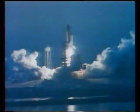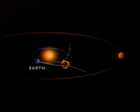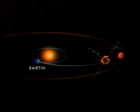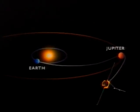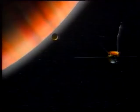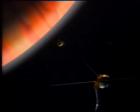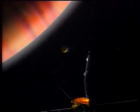The probe was launched by Shuttle Discovery 4 years ago, traveling faster than any object ever propelled into space. But rather than head straight for the sun, it went in the opposite direction, to Jupiter. Then, using Jupiter's gravity, rather like a slingshot, it accelerated downward. Ulysses is now over 1 billion miles into its journey, sending back data on the sun's magnetic field and the solar storms which affect Earth's technology.